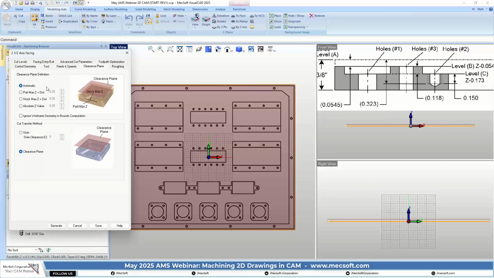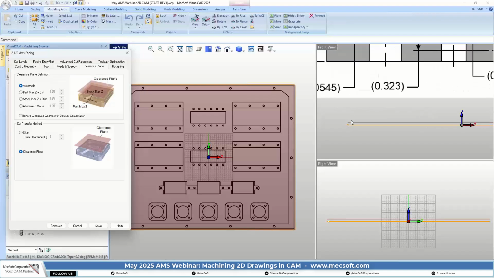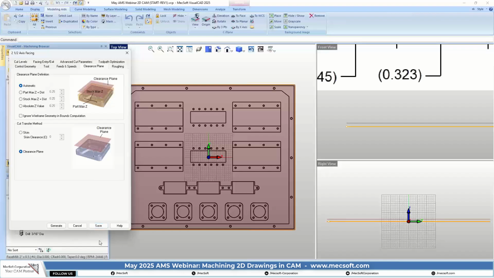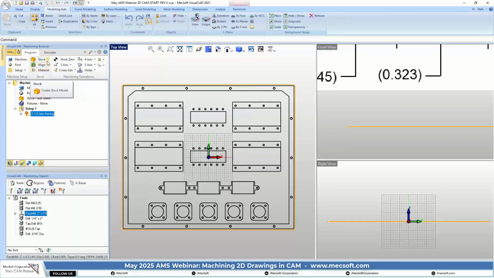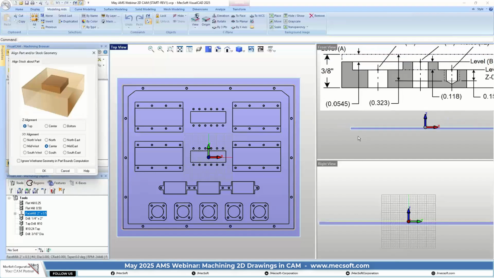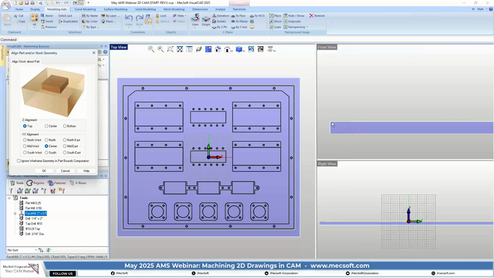Okay, there's one thing that I did not do. Let me save this because I want to make sure we align this stock with our XY plane. And what we're going to be doing here is our drawing lies on the top of the stock. Okay, so you can see, maybe you see that drawing a little bit there at the top. So you can align the stock with the top. In other words, align it with the geometry on the top of the stock, the geometry on the bottom of the stock, whichever makes more sense to you for making sure you understand the cut depths.